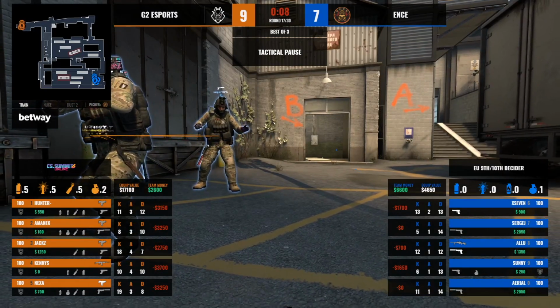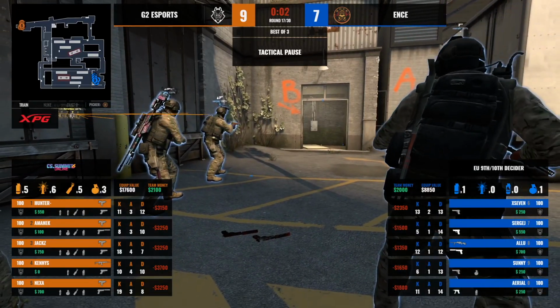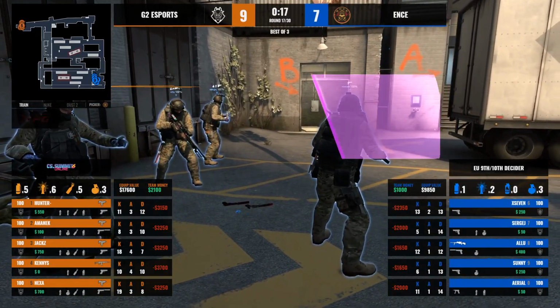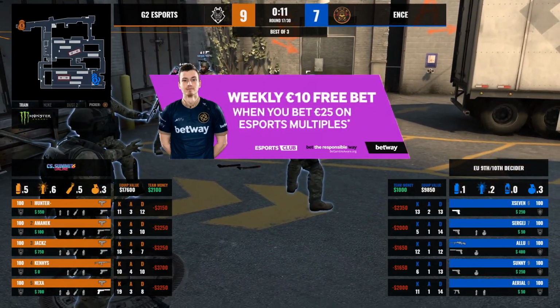And we mentioned it, ENCE won their pistol round, but they almost lost their second round. It was a G2 stack for 5 guys inner. All 5 members of ENCE went down, but the bomb exploded. And it's not going to be a very long tech pause, fortunately. So we're back live.